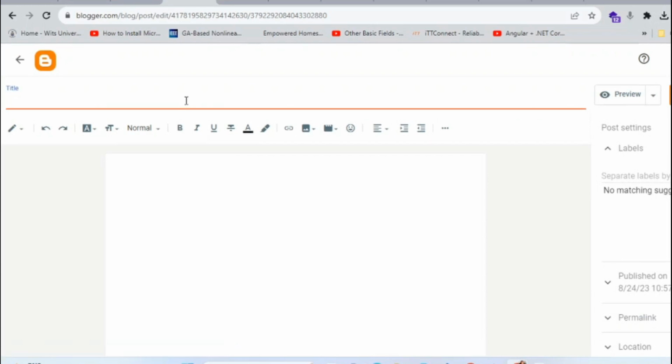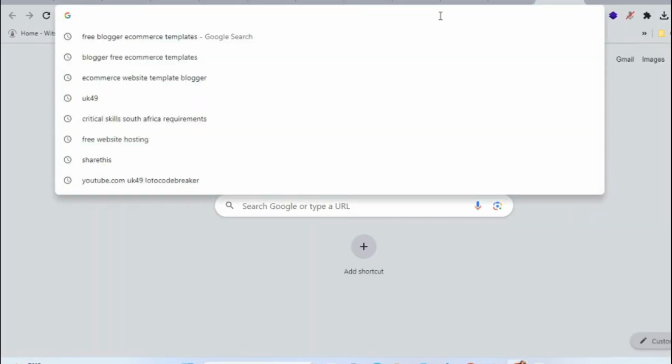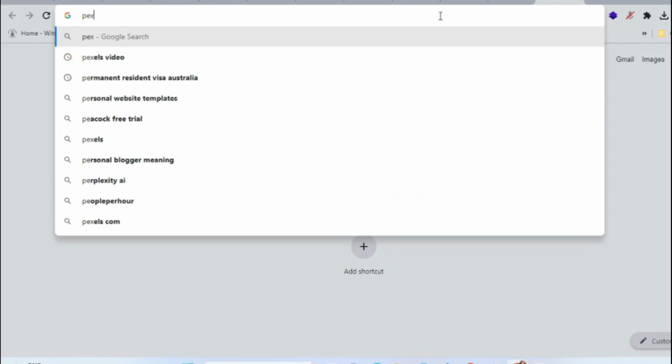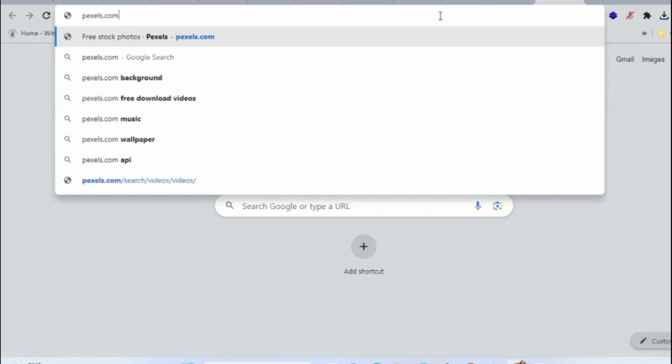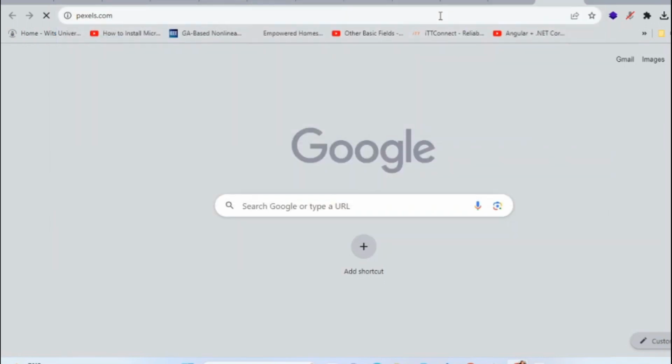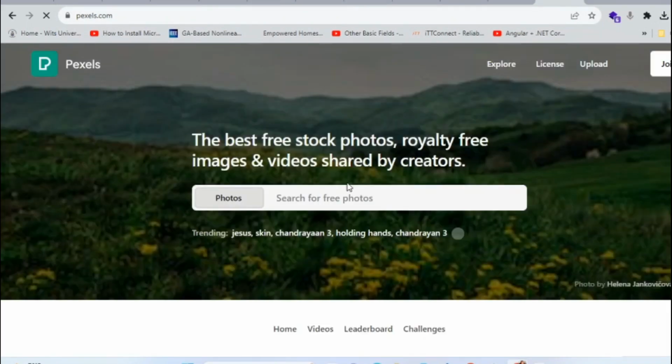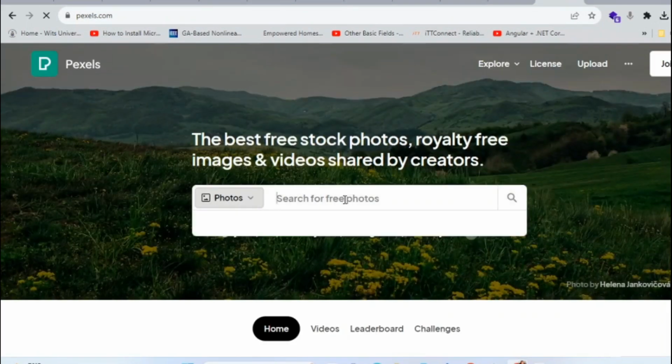Okay, so since we're dealing with jeans, let's look for a free stock photo of jeans, and let's go to pexels.com and get a free stock photo of jeans.